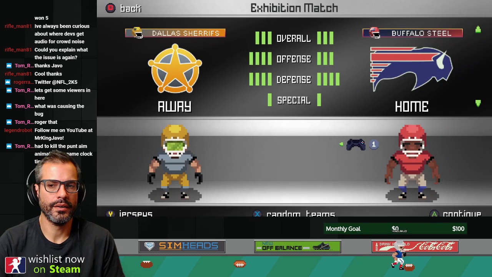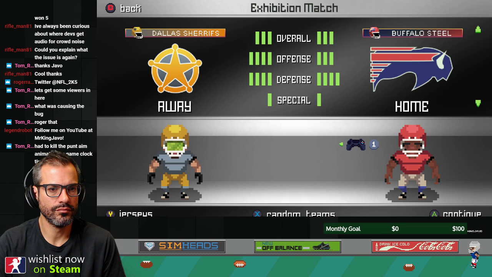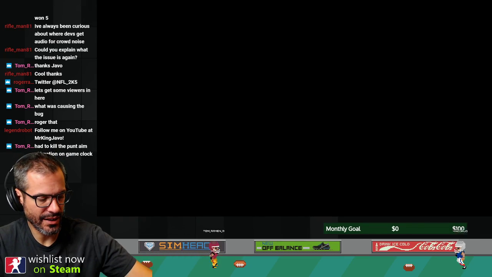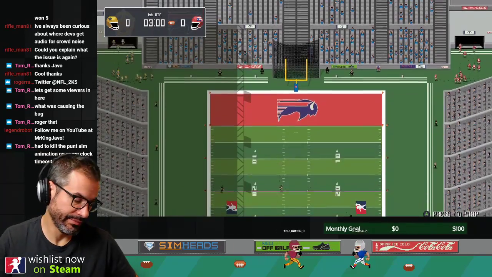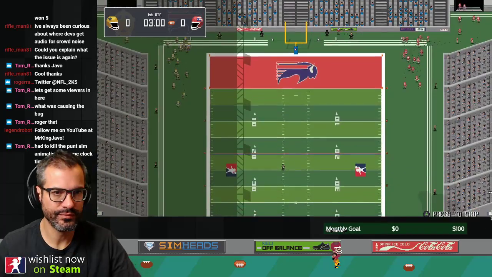All right. My Buffalo Bills color changed because I had to rebuild my teams and I had a custom color. I don't know if I saved it or not, but may not have.